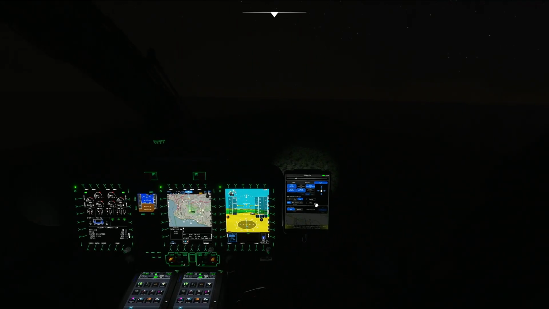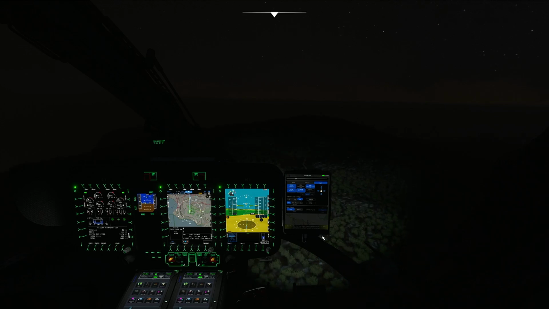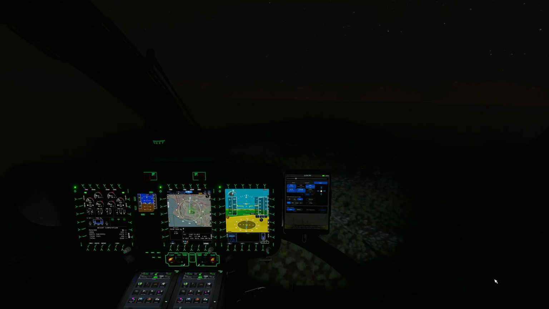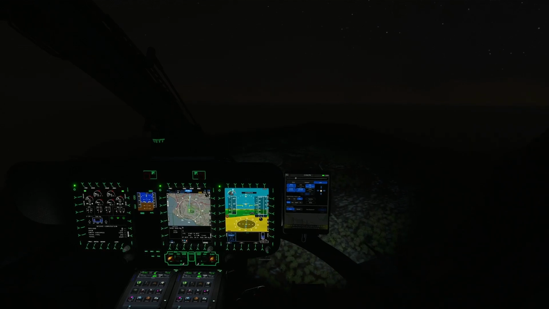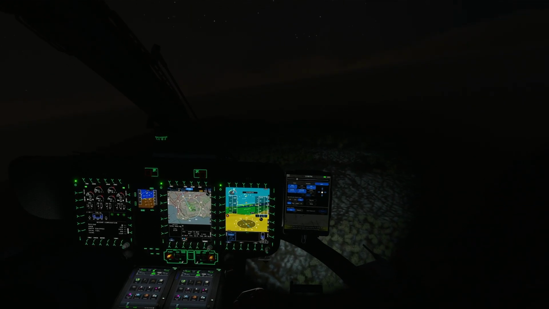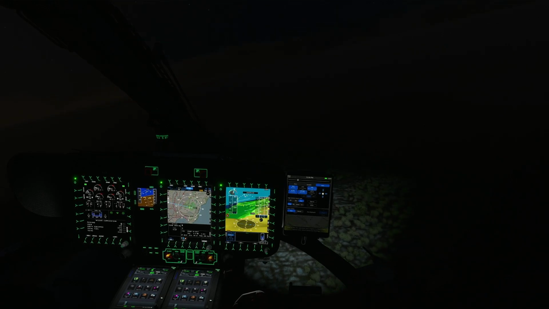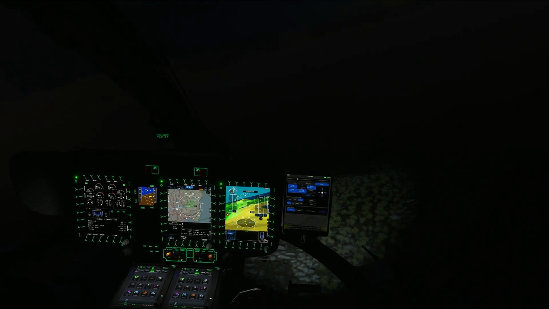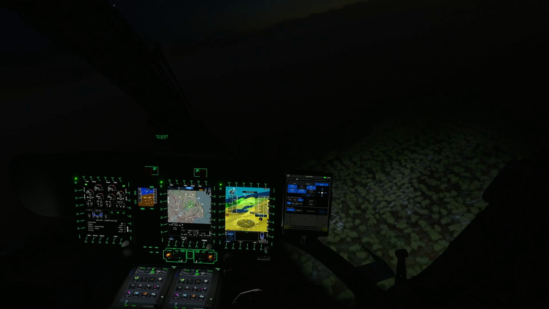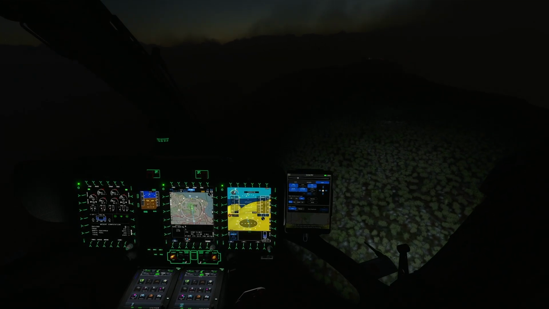If I put this on wide, we do get a bit more. Okay. Oh, we can actually just make it wider and narrower. Oh, that's cool. I thought it was just two, like, discrete settings. Okay, that's a lot better. It's not as bright, obviously, because it's covering more area, but I think that works nicely. If I do something like this, and we sweep this whole side of the mountain, that's sick.